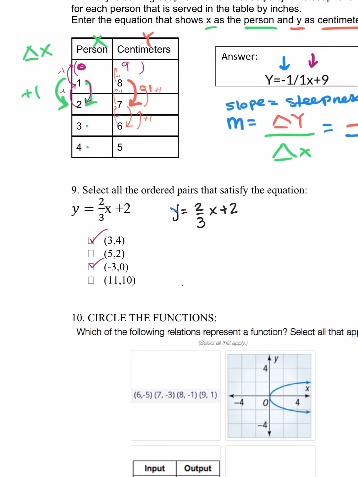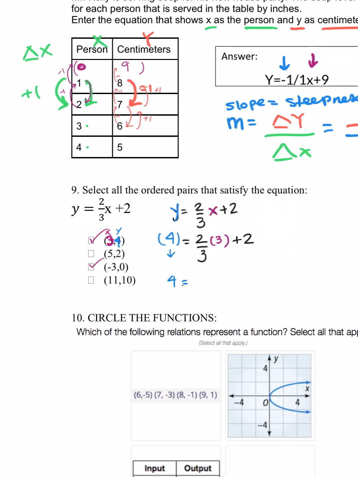Okay, so we know that this is y and we know that this is x. So then, here we go. Here's your x and here's your y. So substitute. If this is y, put a 4 here. Placeholders equals 2 over 3. Placeholders. What is x? X is 3. And then you add 2. Alright, let's do the math. Whatever you don't use, you have to bring it down.